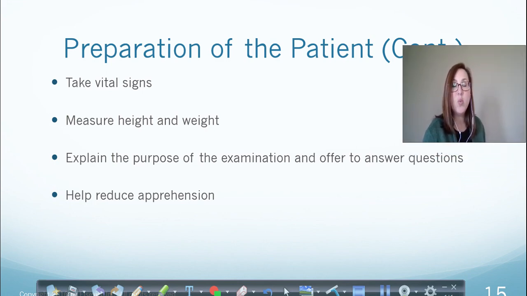You might be explaining what they're there for or what's going to happen while they're there, answer questions to help make them feel more comfortable. Maybe if they have a preferred name or these days a preferred pronoun, that's helpful for them. Just being very friendly and supportive with a helpful attitude helps them feel more comfortable, especially if you're speaking clearly, and just verifying that they don't have any questions.